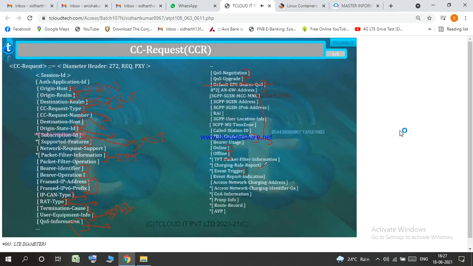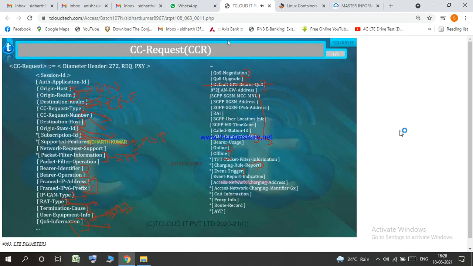What is the charging rule that is applicable for this as well? The charging rule, and so on and so forth. So if these many details are provided, yes, we need to validate.